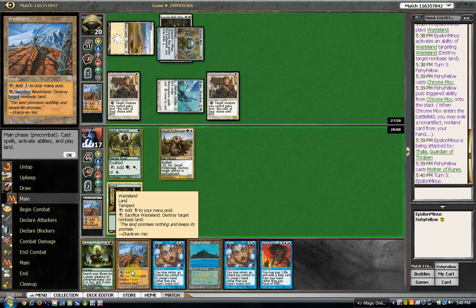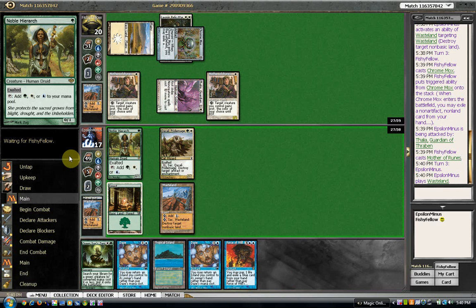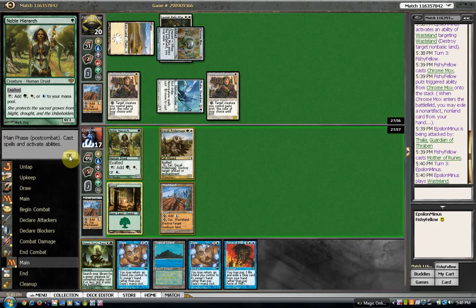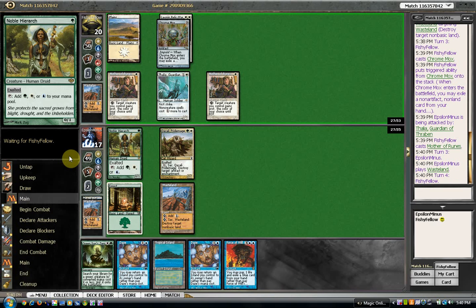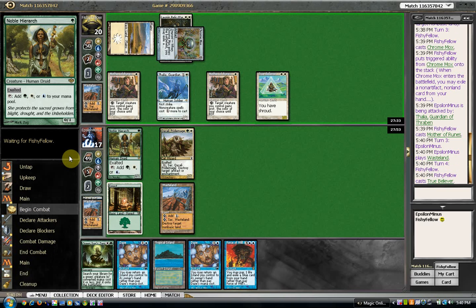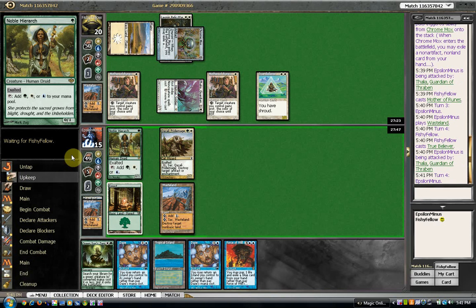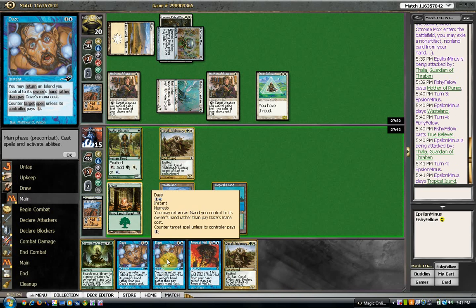Okay, so I'm just gonna play out this Wasteland. And we're just going to ship the turn. And then hopefully we'll be able to Green Sun for a Trigon. True Believer's fine. Actually, I forgot that Thalia's out. We're not gonna be able to get the Trigon next turn, unfortunately, unless we draw something. It definitely complicates things.